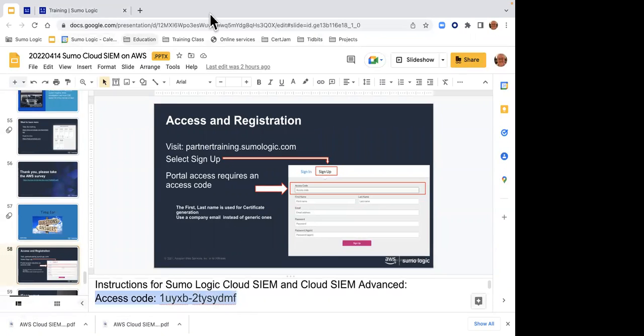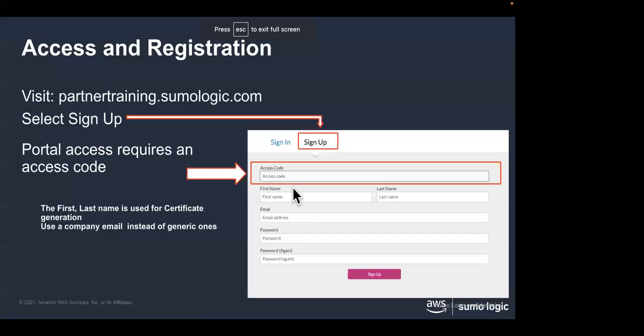I don't know if you're in an AWS role where you wind up selling Sumo or not, but that'd probably be worthwhile if you just came out here to see what's going on. I'm not sure the certification is going to do any good. But you can type in the access code and your information, and then you'll have an account, and then you can go in and take that exam if you want. Okay.